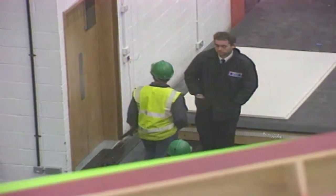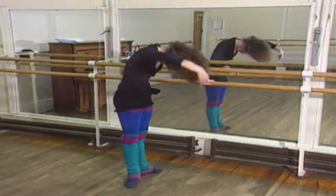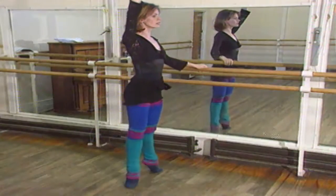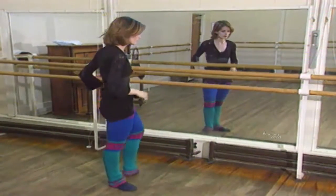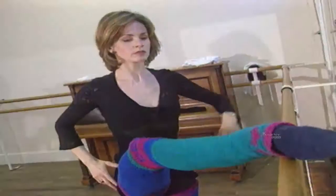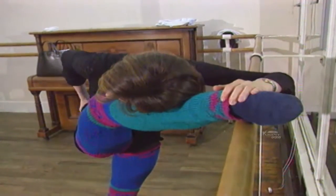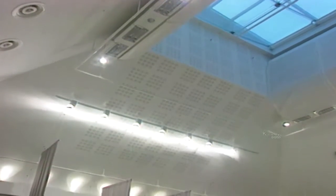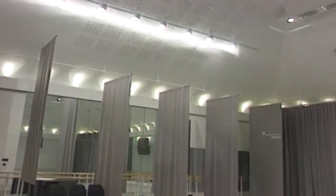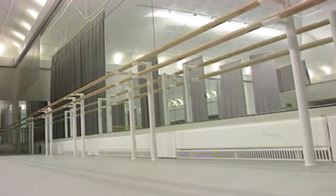Conditions for the 1,000 people who work here are a vast improvement on the Dickensian ones of the past. And it's more than just a home for opera. Dancers of the Royal Ballet Company are moving to Covent Garden from their present rather cramped home in West London. 6 airy new ballet studios have been built, as well as state-of-the-art physiotherapy suites. Thoroughly modern design of the complex encourages equally modern experimental artistic performances to take place alongside the traditional.